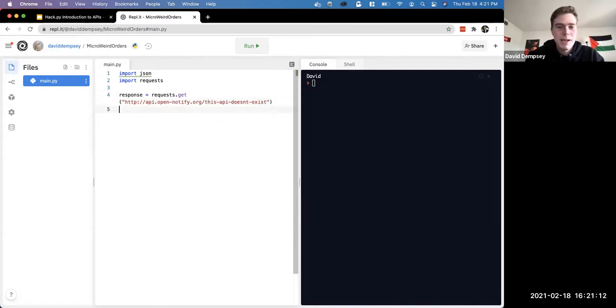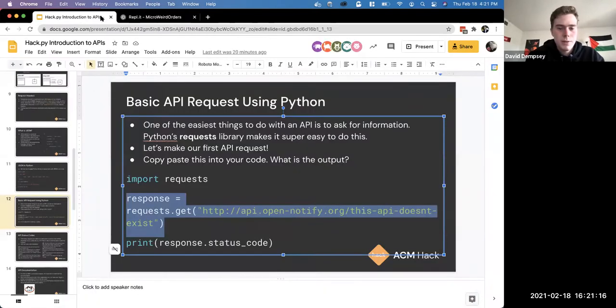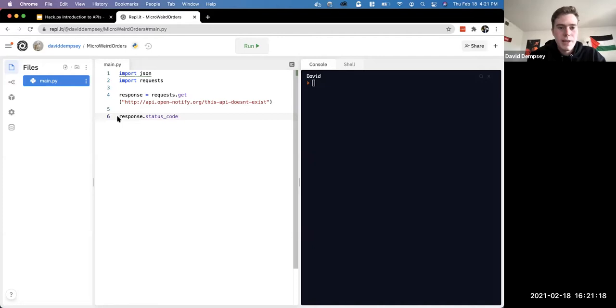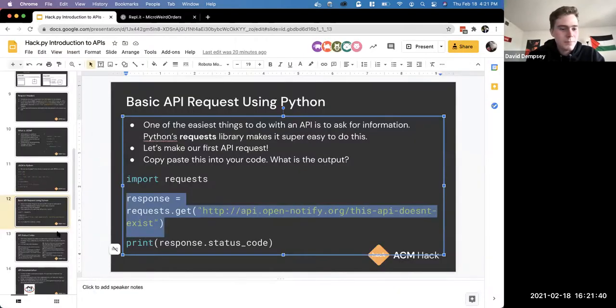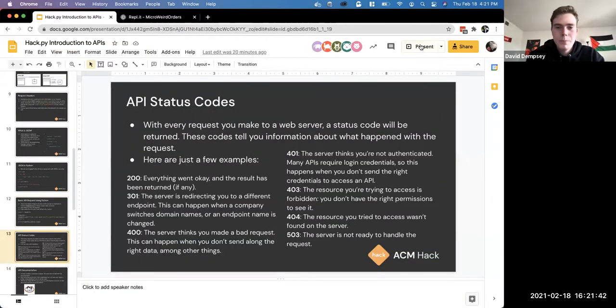And if we do this, we can actually see, I believe response.status_code is the correct one. Yeah. So if we print out the status code, we're going to get an issue. It's going to say 404. If you guys have ever been to a web page that doesn't show up with anything, you're probably going to get a 404 error. It's one of the most common types of errors when you mistype a URL, but the same thing applies with APIs. I'll talk about that in the next slide a little bit more.